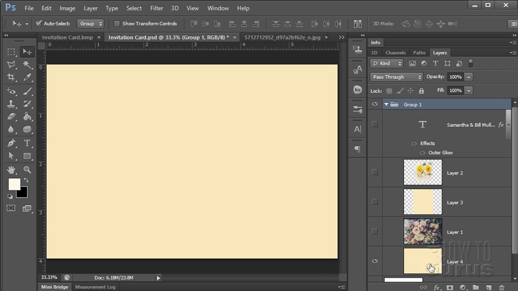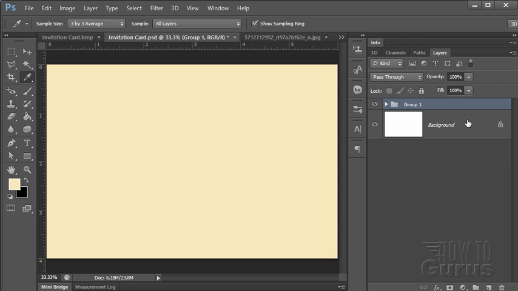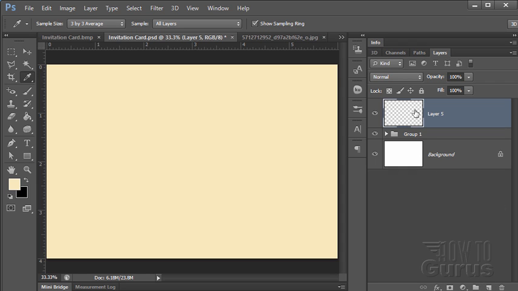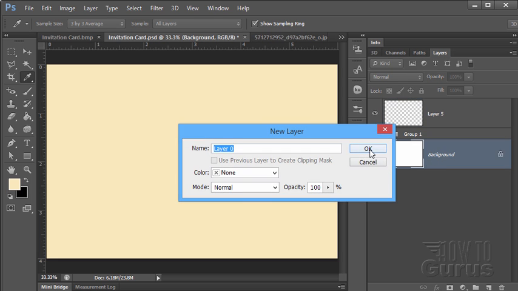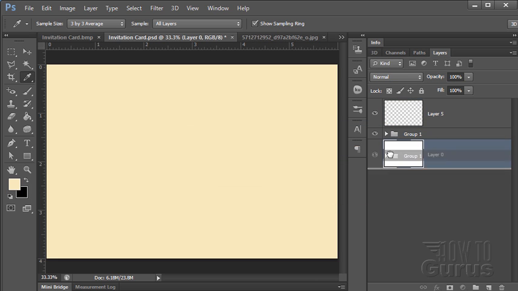First thing I want to do is create a new layer with your background color. Now I'm just going to quickly grab that color like that. There we go, just so we have that. But the way you would approach that is you would create a new layer, and let me just do a couple of things real fast here. Let's just get rid of that background, move that group underneath.